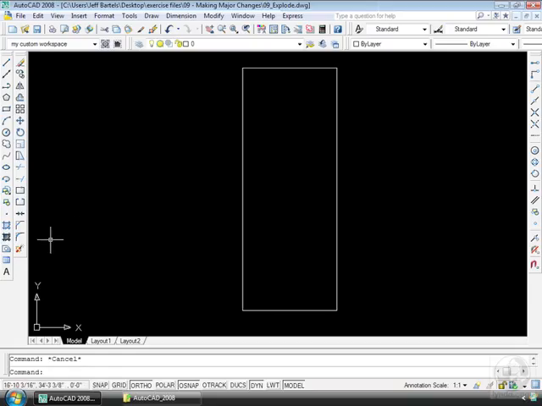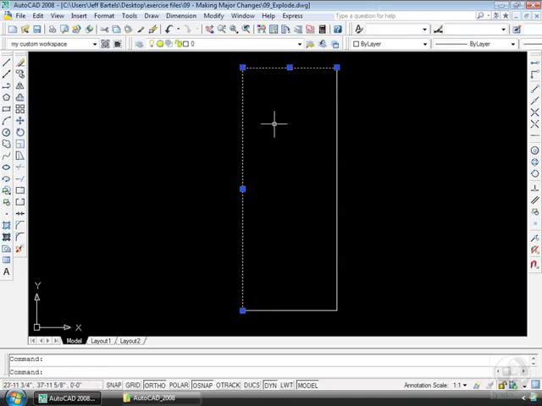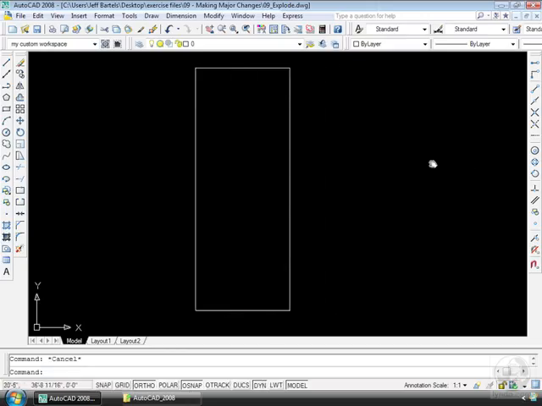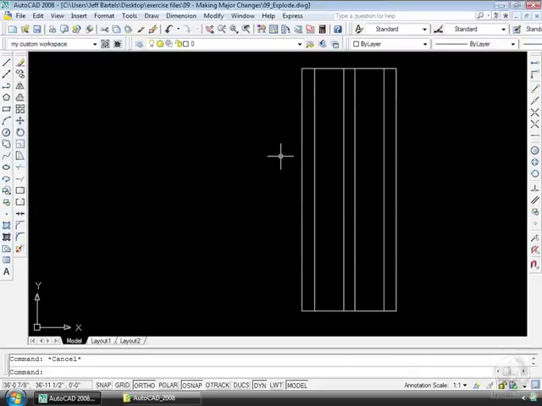We'll come down and click our explode icon, and then we'll select the rectangle. When I right-click to finish the selection, that rectangle has been exploded. It is now individual pieces, and it's very easy for me to offset. I'm going to hit escape once again to clear the grips. And we'll pan over through the miracle of time-lapse photography. You can see the first offsets that I've created. I've offset my vertical lines over.